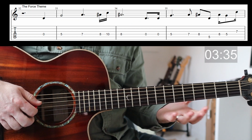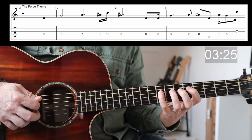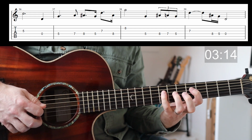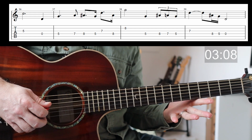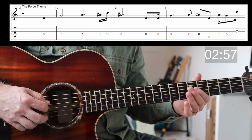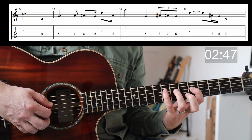Next up is the Force theme, which is in every film. It's an absolute classic. It goes like this. Etc. Right? It actually stops there. And then some other symphonic stuff happens. But let me just run through that slowly again. Pretty straightforward. This bit though. That may be a bit tricky, so you might want to use your 3rd fingers if you're not used to playing with your little one.